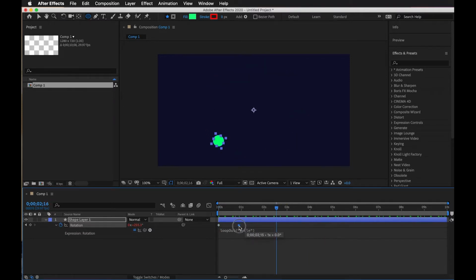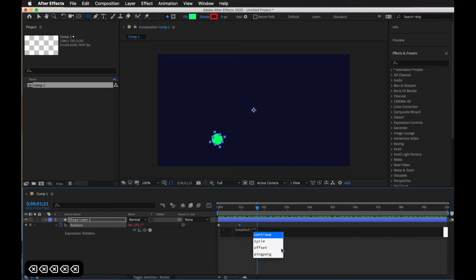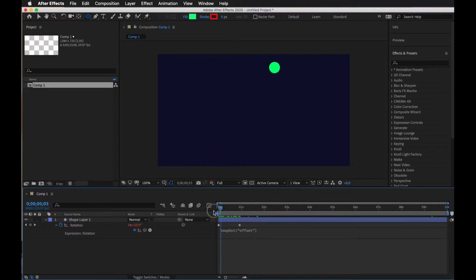Another thing we could do, if we wanted this to keep moving in this direction, is write something else in here. In the latest version of After Effects, they give you the options. You can say offset, which is going to continue moving in whatever direction this is. It's going to look functionally the same.